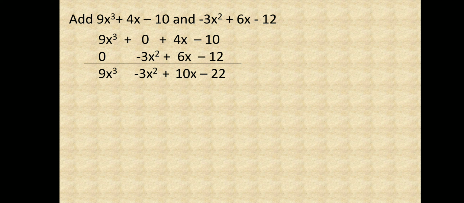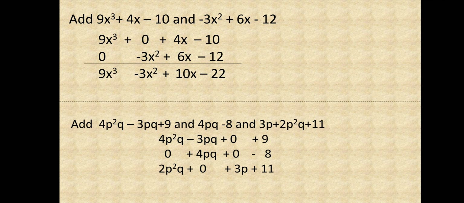The next is 4x plus 6x, so you will write it as 10x, and then over here is minus 3x square, so you will write it as minus 3x square, because we don't have any number to be added with x square, so you just simply write it. And you again don't have any number to be added with 9x cube, so you'll write it as it is. So I hope this was understandable for you. Let's take a last example for us to surely understand it.